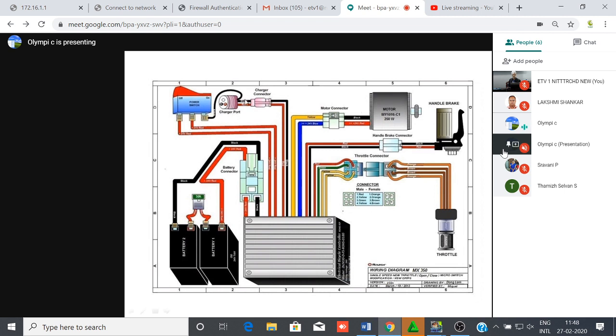Here is the charging of the battery. So the charging circuit is there. Pardon? Alternator? No, alternator is not there. You have to charge from the mains, from residential or from there. And the charging was only through 15 amps residential that you can do. So overnight you put it, and by morning you have some charge in it.